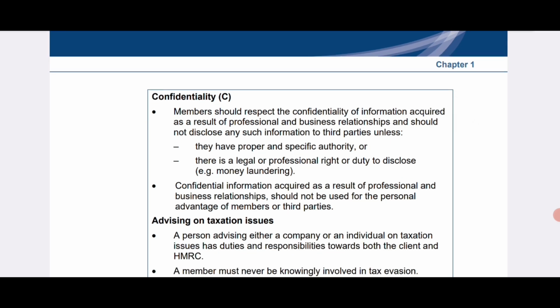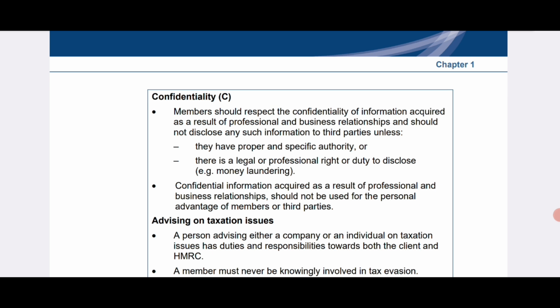Confidentiality. This is what we already discussed earlier. Confidentiality means you have to keep information strictly confidential. Information should stay within you. You cannot disclose it to other parties, like giving a company's internal information to its competitors. You cannot disclose any financial information, such as insider information, like on a stock exchange. This is the responsibility of a professional.